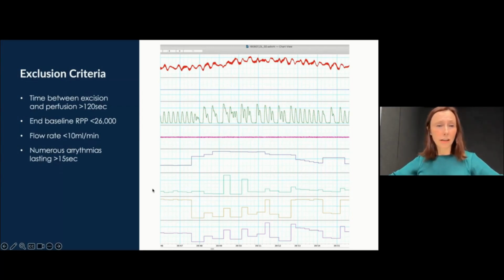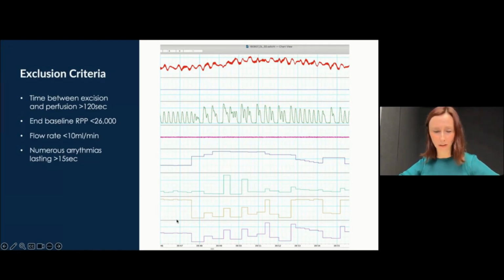Another exclusion criteria is if our flow rate at that preset of 15 gives us too high of a pressure, aortic pressure on an individual heart. Obviously, because it's constant pressure, that would mean that the flow rate will reduce. So if we have a flow rate that's less than 10 mils per minute, we ultimately pop that into our exclusion criteria. And the last one are our arrhythmias. And you can see a really nice example here. Unfortunately, this heart was an outlier and it never made it to further biochemical study.